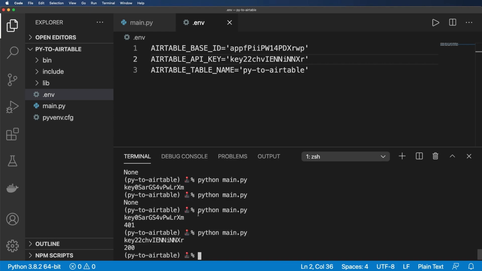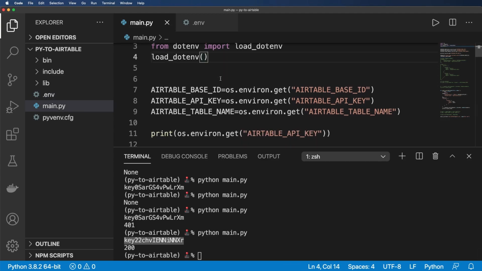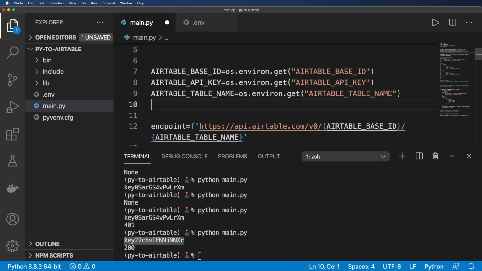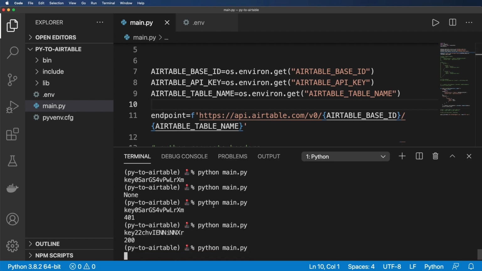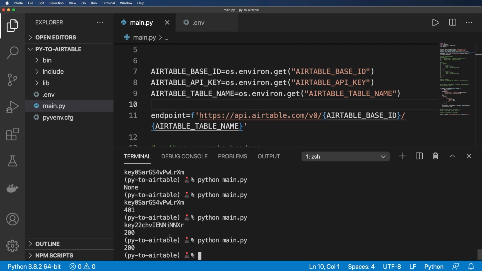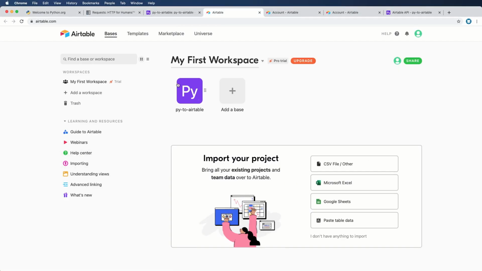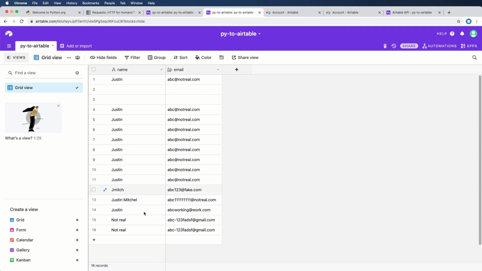It is printing out that API key. I don't want to do that actually, because again, when it comes to secret keys and API keys and things you want to keep hidden, you don't want to print them out in your production-grade service either. But I did that just so we can see it working. And of course, we're getting that 200, and we can confirm that in the actual table itself as well. So we go back into that table, and we see all of this cool stuff. Sweet. Really, really easy, right?